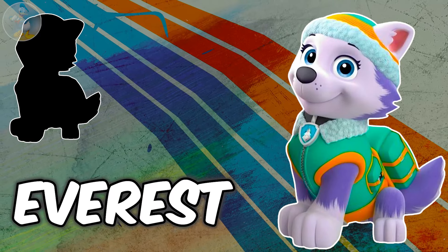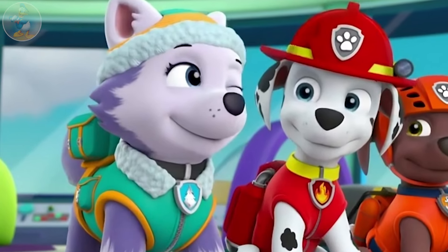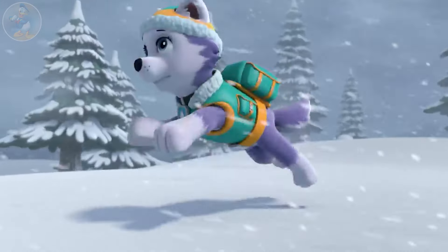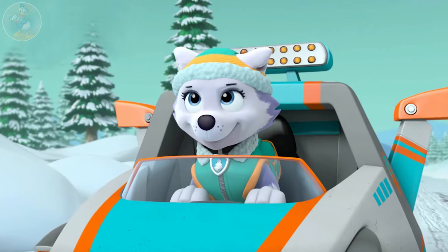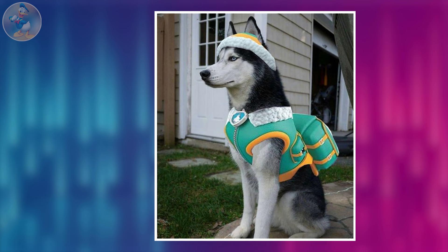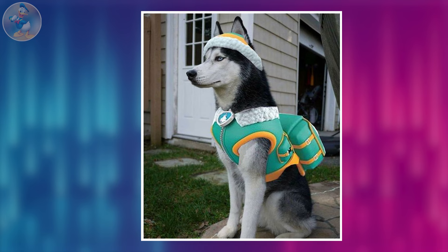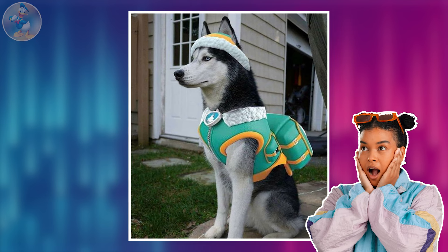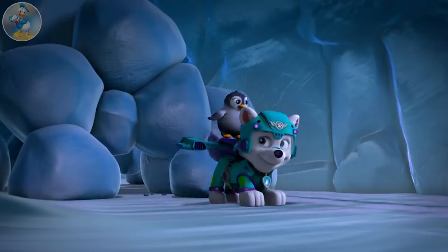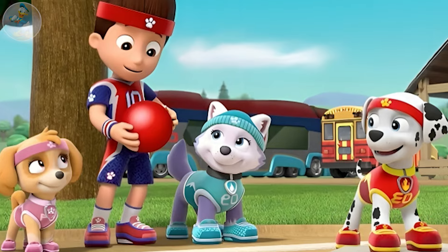Next one is Everest. Everest is a secondary character in the Paw Patrol series. She is a female Siberian Husky who debuted in Season 2. She is the Paw Patrol's snowy mountain pup. Her primary purpose is to clear snow from the roads during emergencies and to use her grappling hook to get from place to place. Here is another cute and favourite character, Everest, in the real-life version. Wow, guys, she is unbelievably looking very lovable with her same rescue suit. If you see them together, you really will be shocked at how much they both are looking similar. With her snowmobile and grappling hook, she is always ready to tackle any icy challenge.